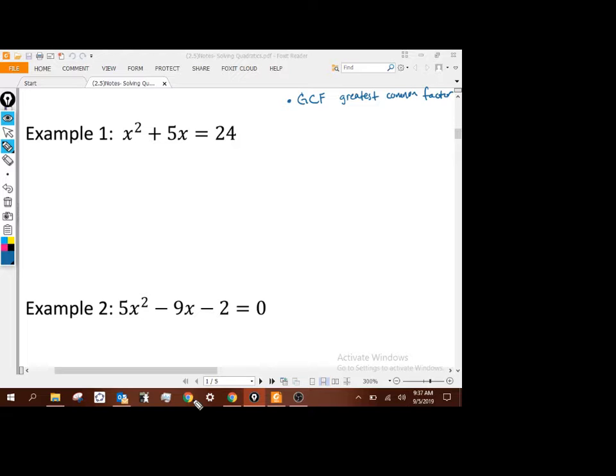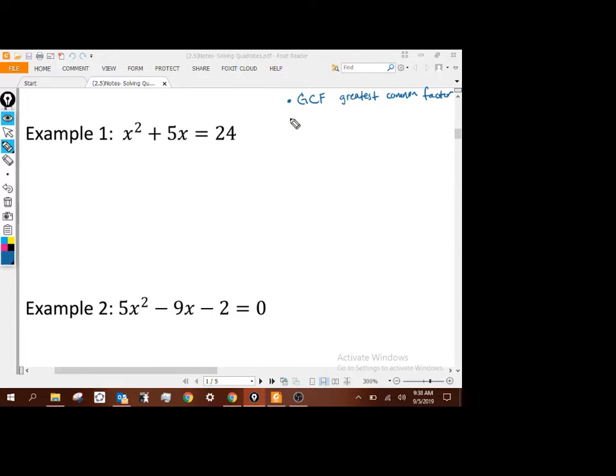I always want to make sure that if my quadratic equation is like 2x squared plus 6x plus 12, each one of those has a factor of 2 in it, right? I want to factor that out. I want to get rid of that 2 because it will make my next steps easier. If I can always work with smaller numbers than what they start me with, that's going to make things easier, right? So that's the idea. I always want to look for GCFs.